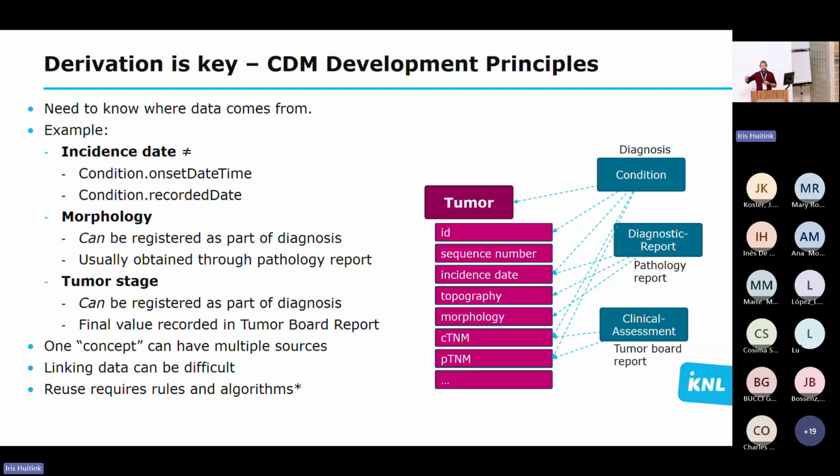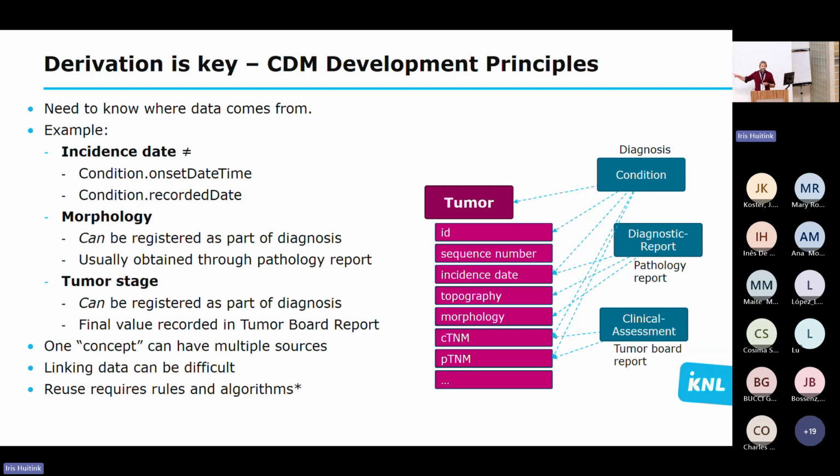So that's reasoning that we use to determine that date. If that date is not available because no biopsy was taken, we go to the next step. If that information is not available, we go to the next step. There's a whole algorithm here that determines the incidence date, which makes it easy to compare incidence dates, survival times, stuff like that. It's important that we do that consistently.